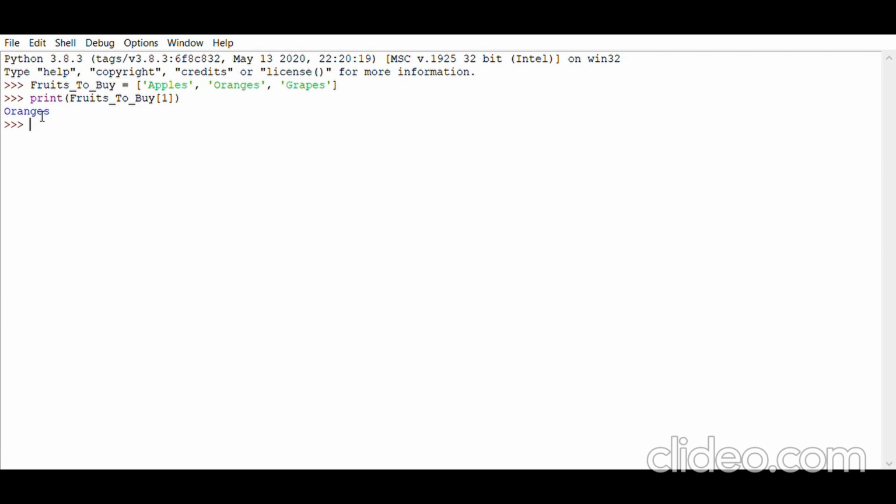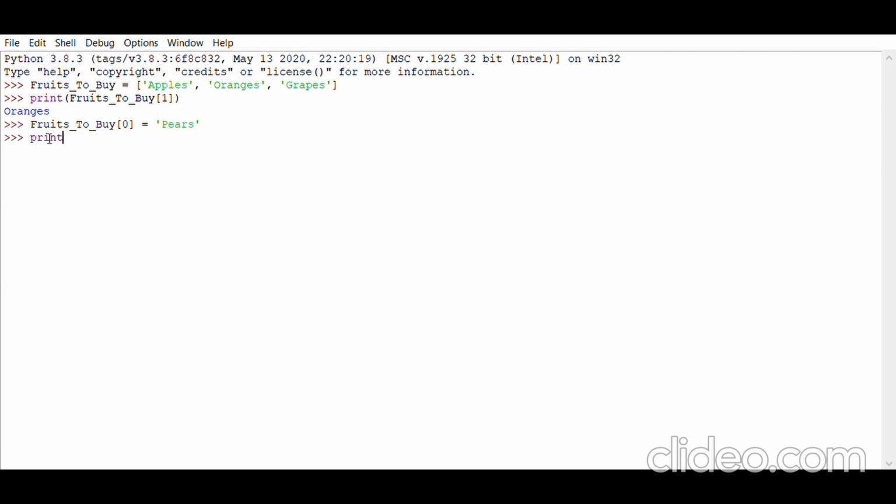So we're going to type fruits to buy, so the variable that we made that has the list, fruits to buy 0. Since the computer started at 0, we want to change apples. Equals pears.